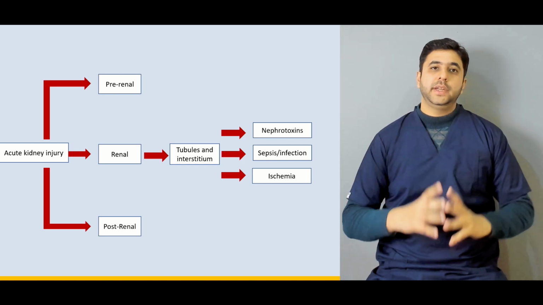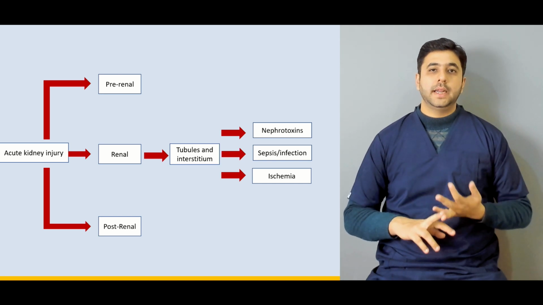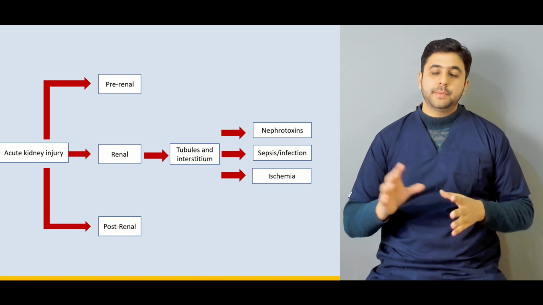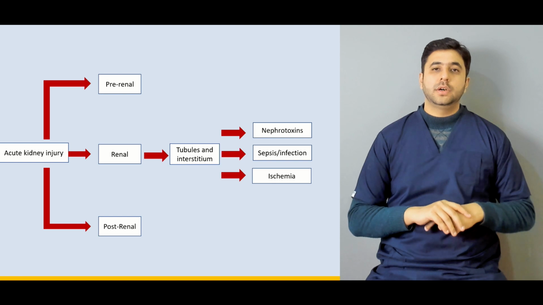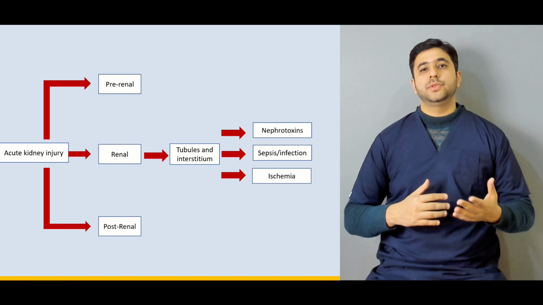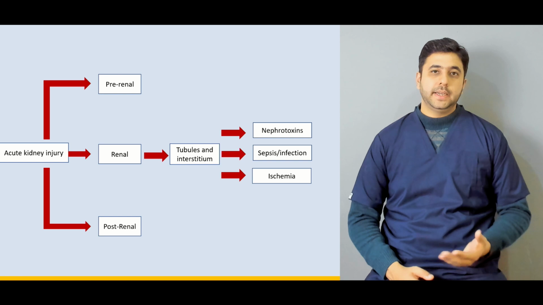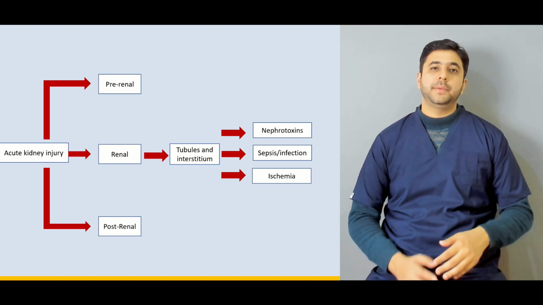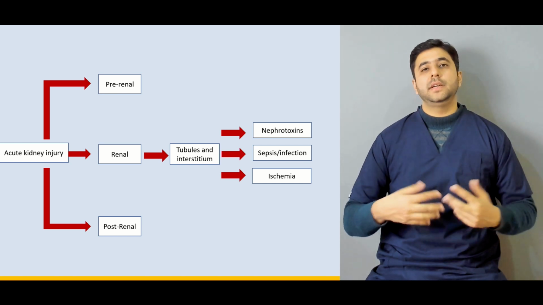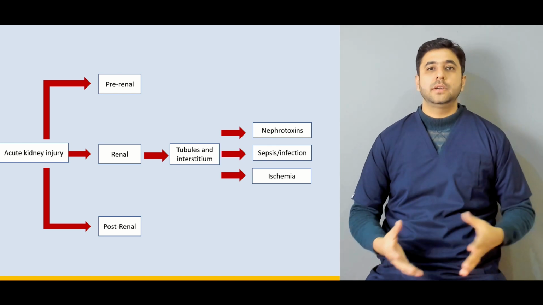There is a very thin line of demarcation between prerenal azotemia and the renal azotemia occurring because of acute tubular necrosis. This will be explained in detail when we go to the approach to the patient, but I just wanted to give you an idea. Whenever there is prerenal azotemia, for example in a patient with heart failure, there is decreased blood supply to the kidney, and the patient is generally in prerenal azotemia. But that azotemia is generally reversible.